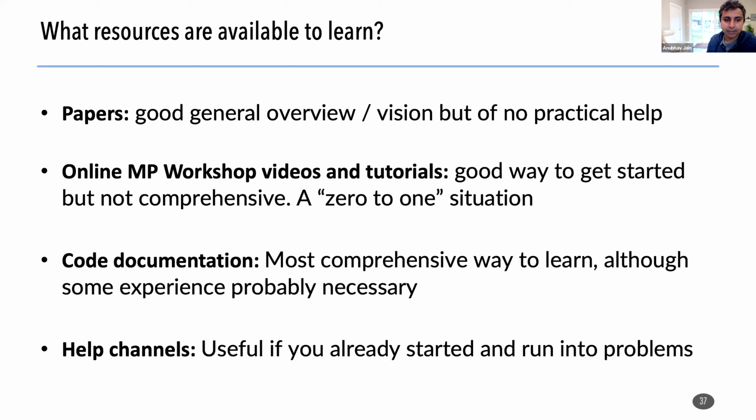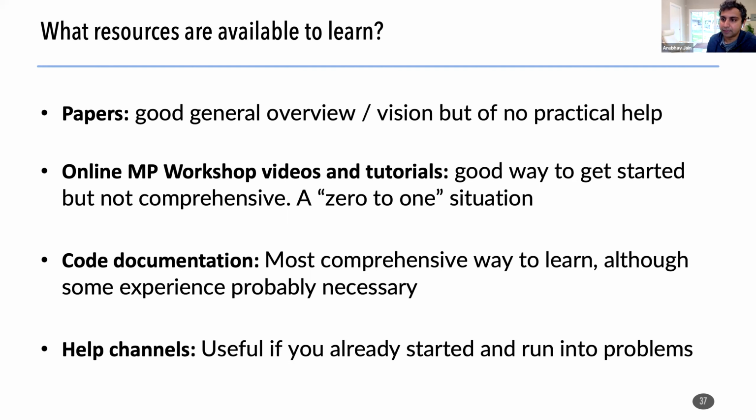We also have Materials Project workshops. So we have yearly workshops that are in person. They've been virtual the last couple of years, but typically they're in person, where you can attend the workshops, and then we'll give tutorials about how to use the various codes. Now, the workshops are not possible for everybody to always attend, but we actually have the previous workshop materials all online as well. So you can go online and you can see the videos and recordings of all the previous workshops and how to use the tools. So this is a good way to get started, because then you can just watch a video about the various tools and how they work. And so I'll provide a link to the workshops in a minute.